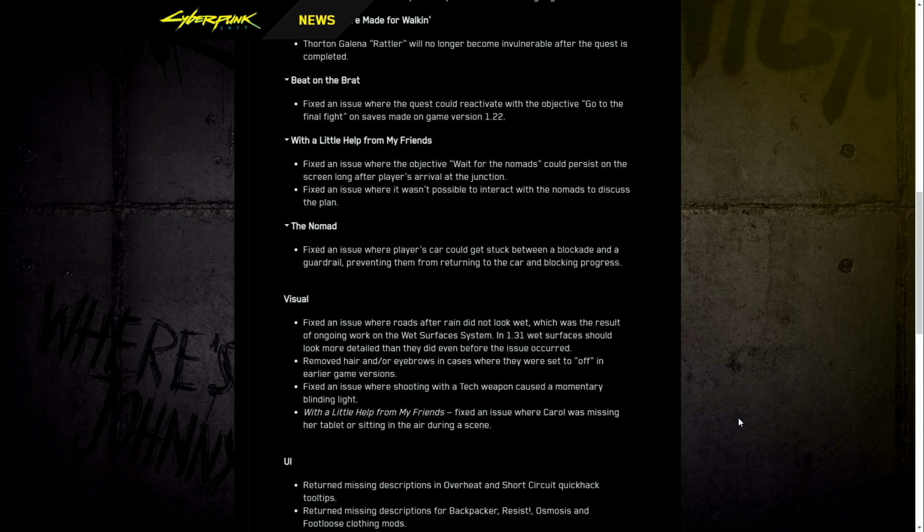They fixed an issue where roads after rain did not look wet, which was the result of ongoing work on the wet surfaces system. In 1.31, wet surfaces should look more detailed than they did even before the issue occurred. Nice. They not only fixed a huge player complaint, but they improved on it. Way to go, guys.